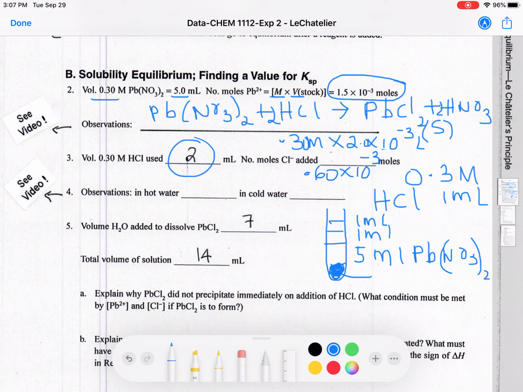Okay, and then we're going to see what is going to happen to this precipitate when you put it in hot water. You should have watched your video already. So when you put it into hot water, what is happening to this precipitate that you made? Just write down your observation over here. And then you put it in the ice bath after you heat it up. What happened to it when you put it in the cold water? You can write down that observation here. After it cools down, you will see the precipitate reforms.